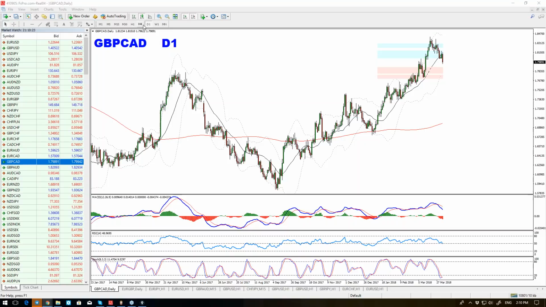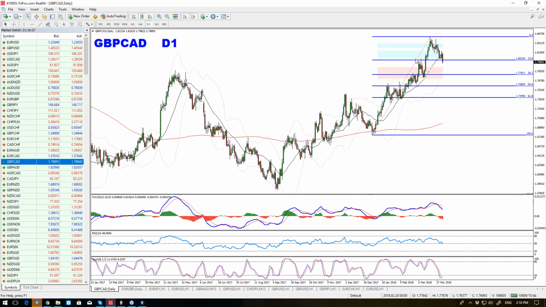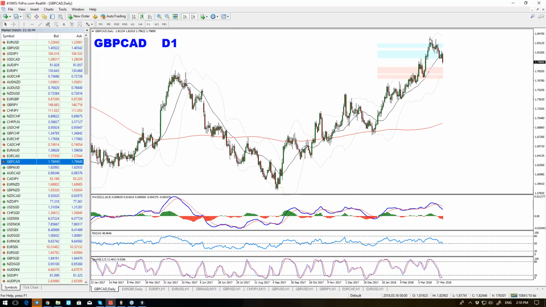What are the levels, by the way, to look for the possible rallies? Ideally, this is the triple cycle, 38 and 50. This is the last cycle, right, of the daily. So 38 and 50. This 178 approximately and 176. Those are the zones to look for possible pullbacks for buys. Currently, we need the pullbacks just to sell. Okay, so that's for the pound versus the kiwi.